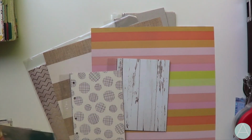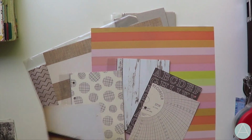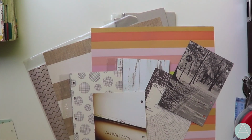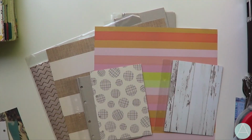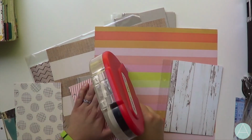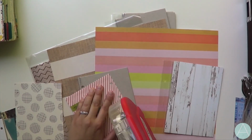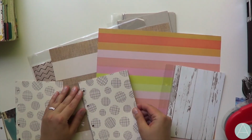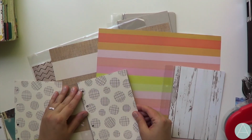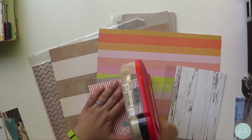I'm going to do the same thing with this polka dotted, it's almost like a linen type texture, polka dotted. Now I was looking at some other ones thinking, well, maybe I won't do that, but I ended up using this polka dot. And again, I'm going to put all the pre-cut holes lined up where I have them, because we're going to do something to cover those holes up in just a minute, but we want them all on the same side.